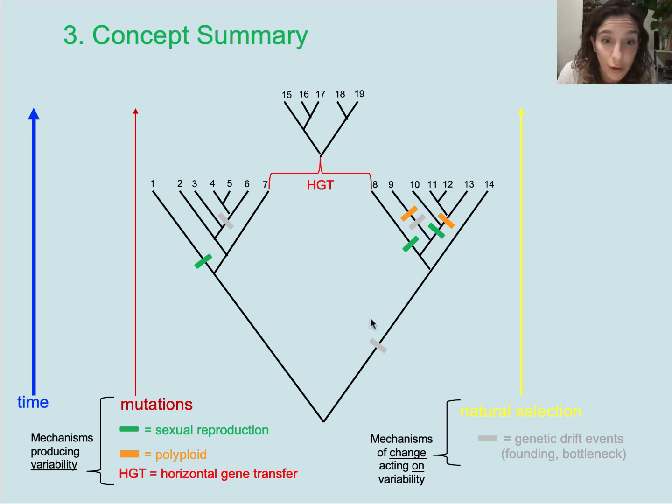Those are represented by gray here. And these are just sort of random effects, random things that happened. Natural selection, it's constantly going to be sort of shaping the organisms that you find in an environment. Really, the environment is what's sort of shaping the diversity of organisms that you see in any given environment.